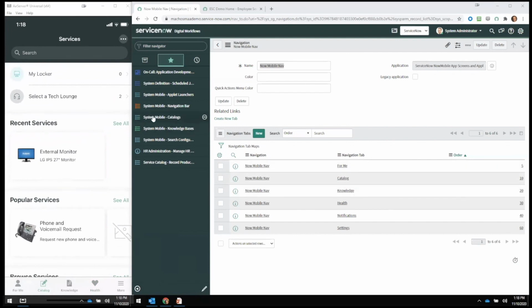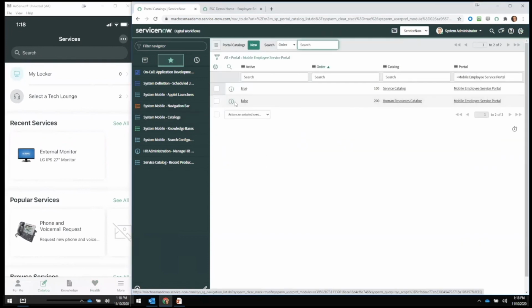So again, within System Mobile, there's a catalogs item, and this is where you configure which catalogs the app is looking at, right? So you can see here that the IT service catalog is set to true, it's active, and my HR catalog is false, which means it's not being looked at by Now Mobile.